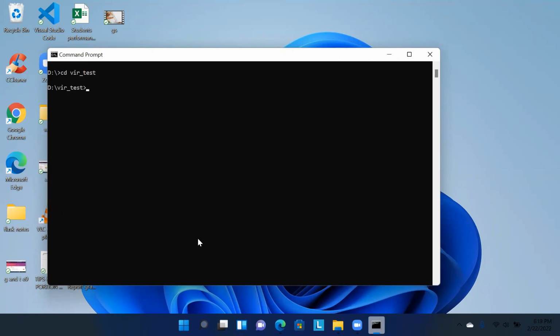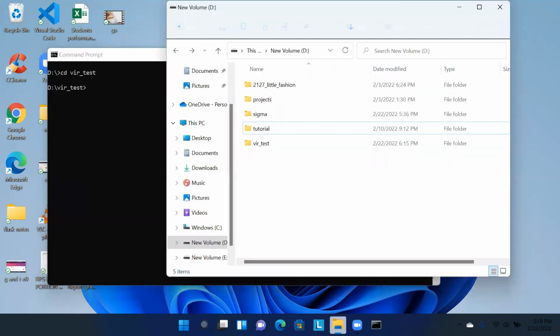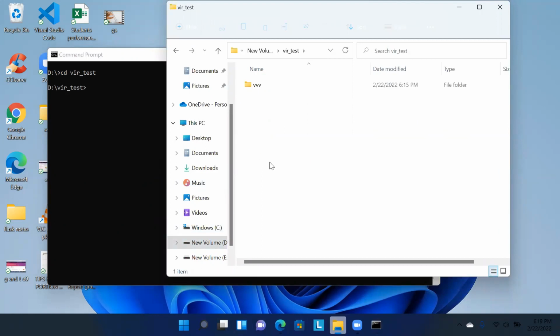Here, let me just activate the virtual environment. Yeah, before that, let me show you. It's actually created in the local disk. See, we have created the folder vir_test. Under that folder, we have the virtual environment V. Yeah, it is actually working with your local computer.